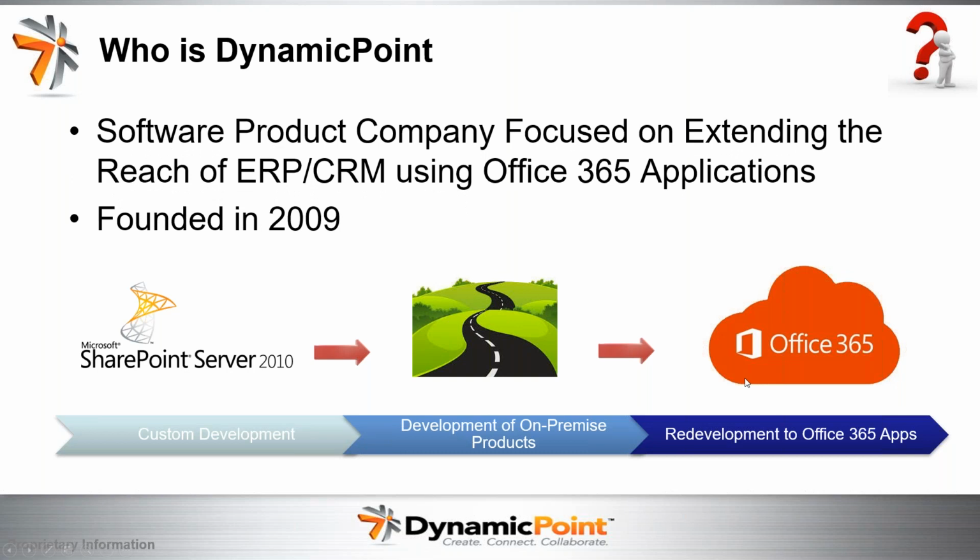DynamicPoint, our claim to fame, is that we create apps on top of Office 365. For those of you who are not familiar with this concept, the best analogy I've come up with is that it's very similar to an app on your mobile phone. When we install one, it asks us all these questions: can I use your camera, your location, and all these things that we probably don't read, and just select yes to. But that is the app leveraging this platform that is provided by either your iPhone or your Android device.